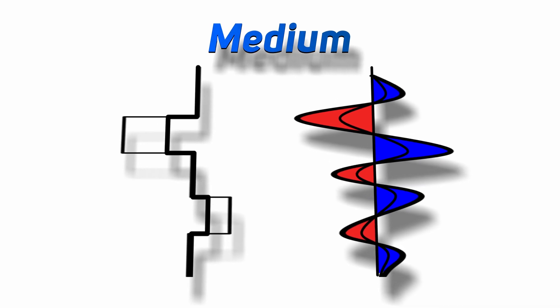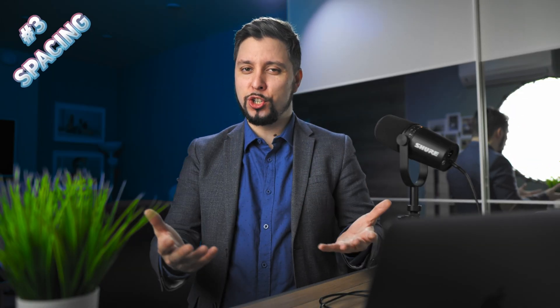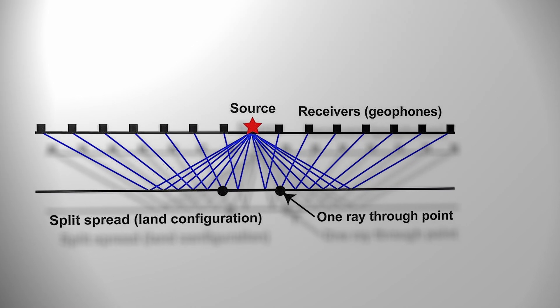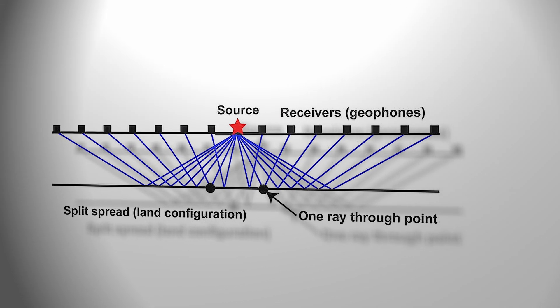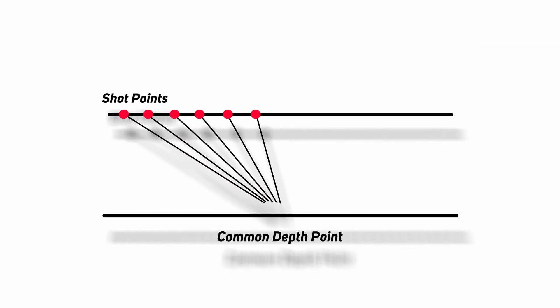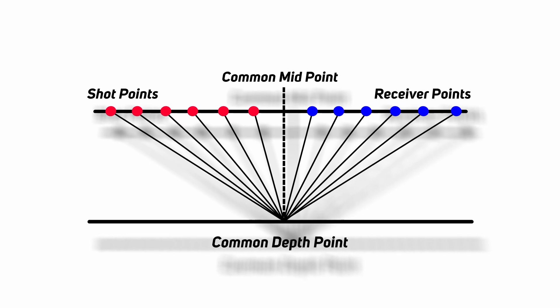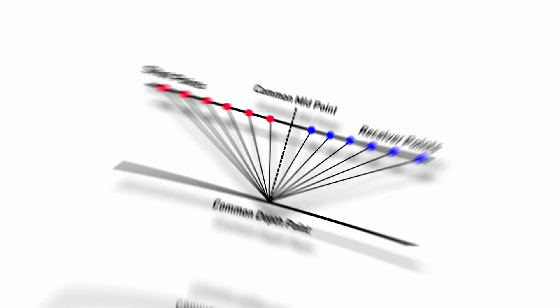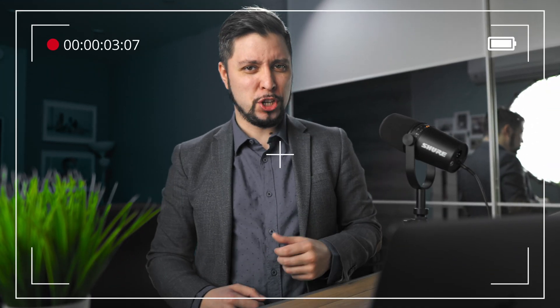Lower density and velocity formations will reflect seismic waves less efficiently, resulting in low resolution images. Additionally, the size and spacing of receivers can also play a huge role in overall resolution. Sparse spacing between receivers can degrade seismic resolution, and a small distance between the first and last receiver in a line can damage lateral resolution. Signal-to-noise ratio is also a critical factor — a lower SNR can degrade data quality and resolution, since it requires more iterations of CDP folding, a standard technique that achieves signal enhancement through summation of traces reflected from the same subsurface depth points but with different offsets.